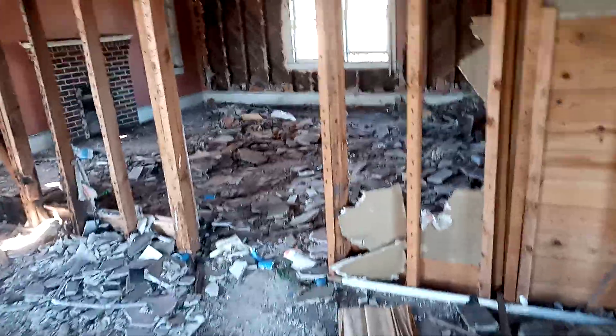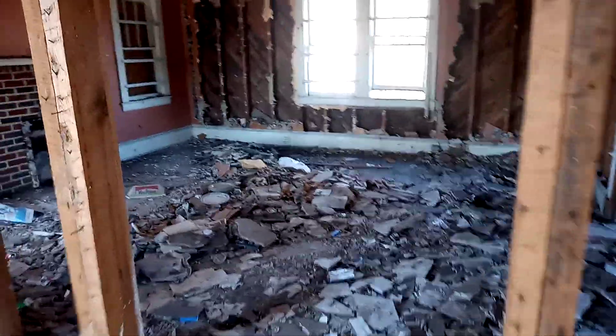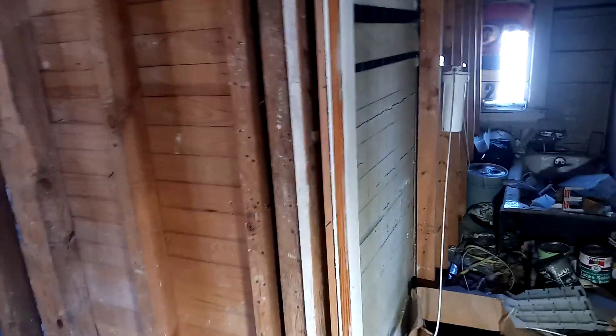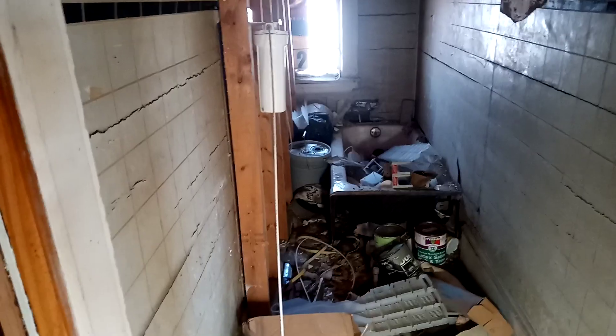They don't necessarily have a whole lot to offer but they're just kind of cool because they're rotting away. I'm going to be very careful — this floor does not seem very stable, seems a little more solid in some places than others. It almost looks like a house in here because there's like a bathtub back here, kind of sunken. I really probably shouldn't be walking around in here, these floors seem a little wavy.